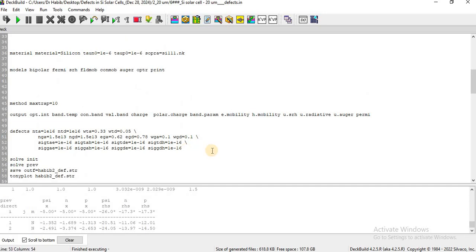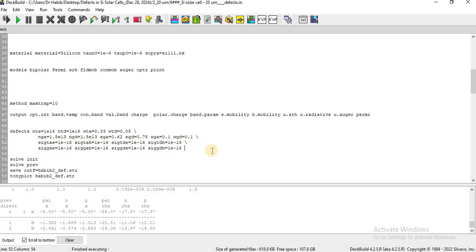Since the focus of this video is going to be on the defect simulation, let me explain this part in more detail as compared to the rest of the code, because you can easily find the rest of the code in the other videos that I already posted on YouTube. So the parameters in this Silvaco TCAD code describe defects that affect the electronic behavior of silicon in the simulation.